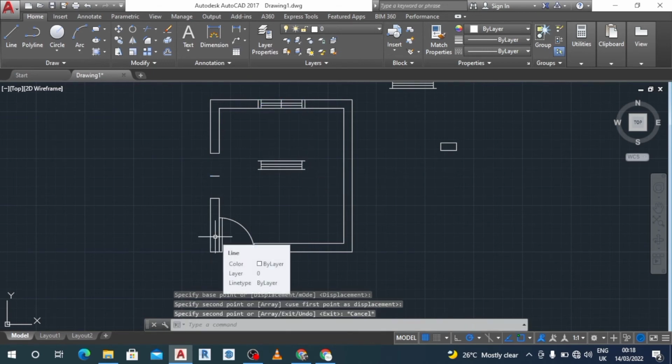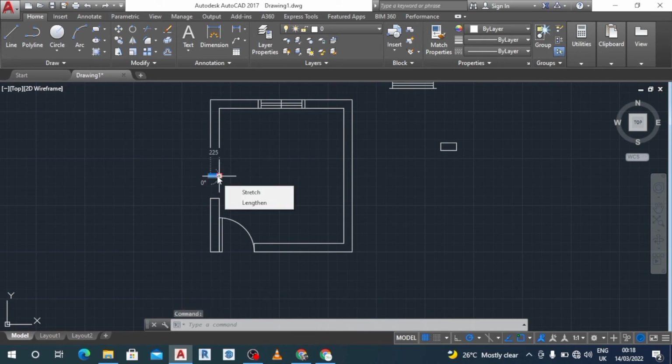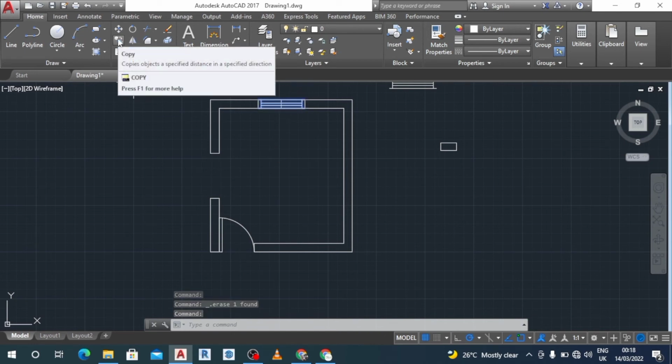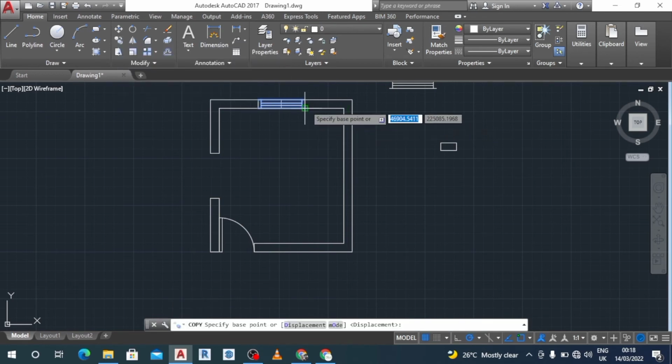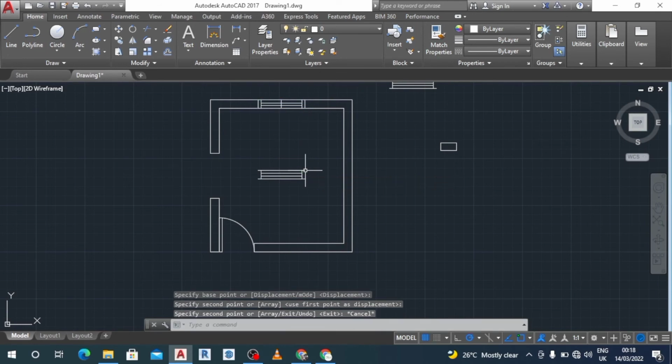Sorry, let me take that again. I mistakenly inserted this. I won't be needing this since I already have this here, so I can take this off to avoid double line. So I'll just click here to make it faster and save our time from designing and redesigning. So I'll click on copy, and I'll pick a point, I'll drag it all the way down, then escape.